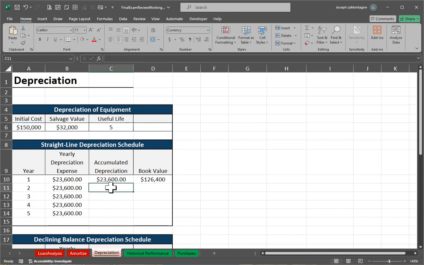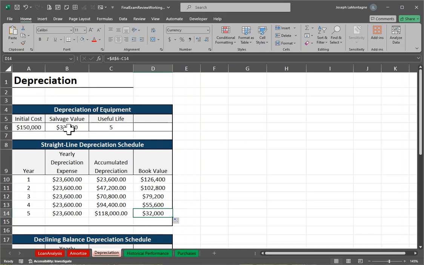And then we do need to make one change with C11, and that'll equal what we had last year plus the amount we have this year. We can enter, and then we will copy this down, and then we'll copy down the book value.